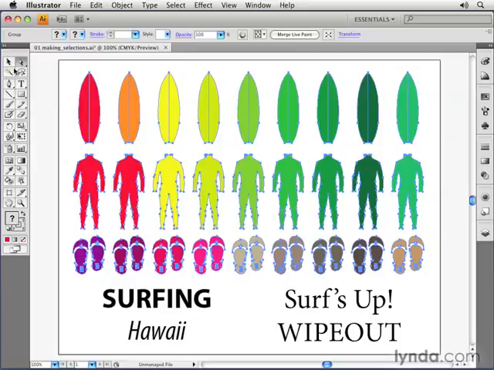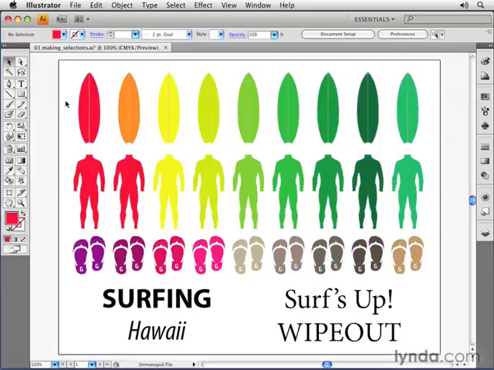So now basically when I'm working inside of Illustrator, I will be using a combination of the regular selection tool to select entire groups, or if I want to select parts of the group, I will use the direct selection tool. I use the keyboard shortcut here. Simply go ahead and click on this object. If I wanted to select the entire group, I would Option click with that particular tool to make that happen.